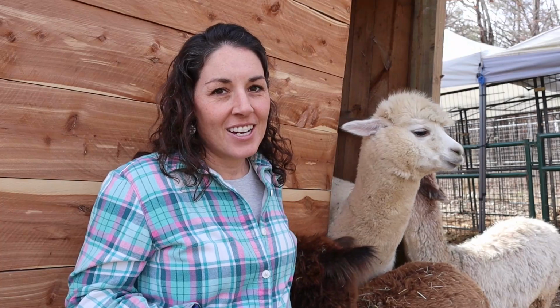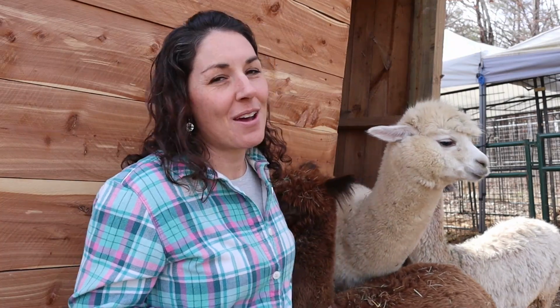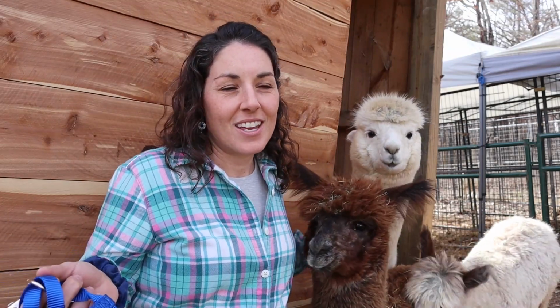The last time I showed you our alpacas just a few weeks ago, we had just these three, but we have two more. We have 5 now. We sold some alpacas to some people that live pretty close to us, and the alpaca had a baby, and we ended up buying her back with her baby. So we have a returnee with a baby, and she is very, very much standoffish, and she just basically does not like us. So I'm not going to mess with her today. I'll do that a different day.